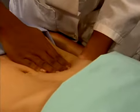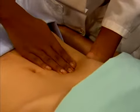Now, take a deep breath and hold it while I feel for the edge of your liver. Okay. If palpable, the liver should be firm, smooth, even, and non-tender.